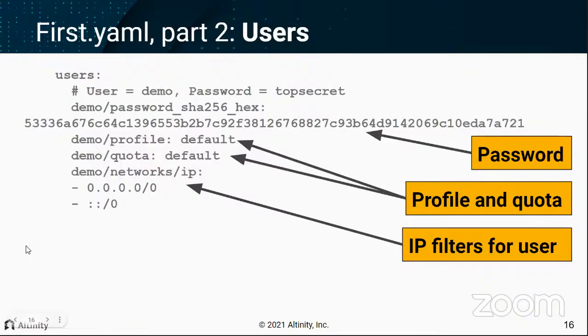Next thing, it's nice to have users in databases. You don't always want to use default with no password as your user. So this shows an example in the next part of the file where we define a user called demo with password top secret. If you're familiar with ClickHouse, you'll recognize that this looks an awful lot like the XML tags just expressed in YAML. That's exactly what it is. So a tag demo password SHA-256 defines the user with this password, and then gives it a profile and quota and sets up some IP masks. In this case, we're being pretty liberal and saying, we'll take connections from anywhere.